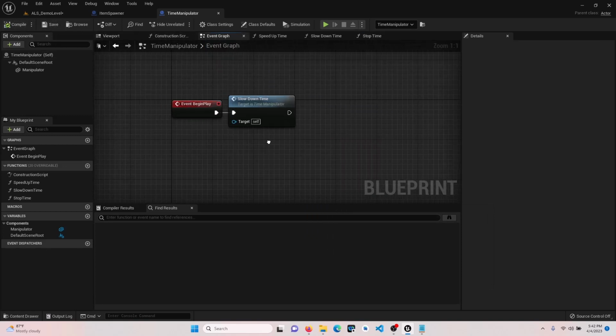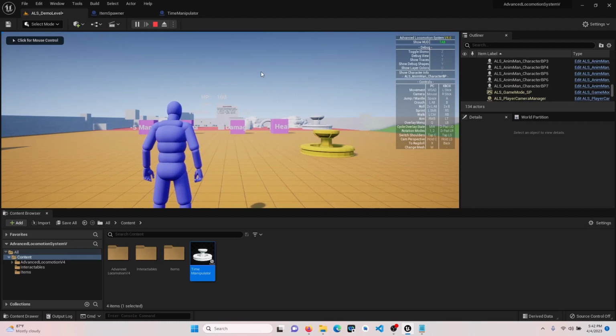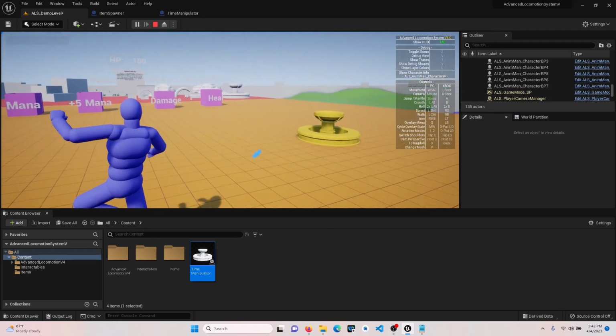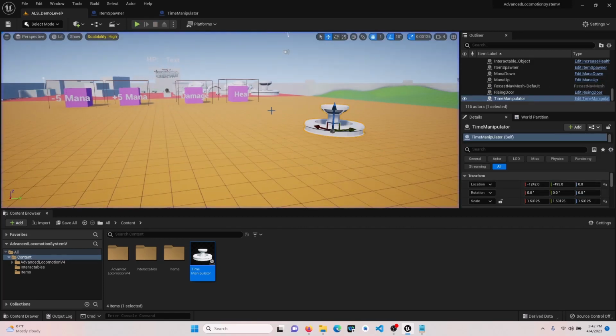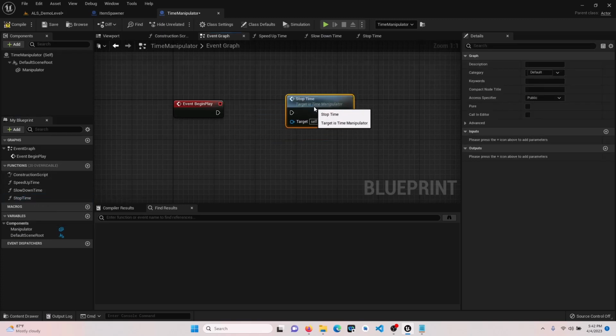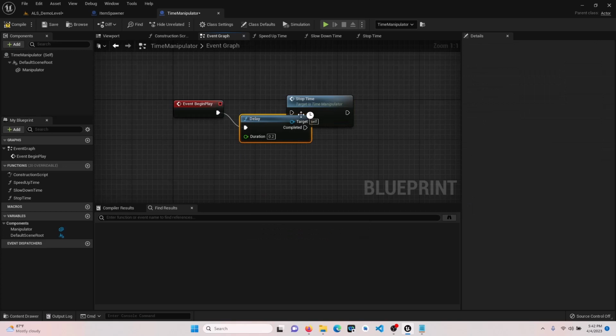So back in the event graph, we're going to do slow down time. We see the fountain's yellow, so everything's going slow, including me. Pretty good. And then for stop time, I'm actually going to put a delay in here so I can be moving, maybe try to jump in the air right whenever it's stopping.